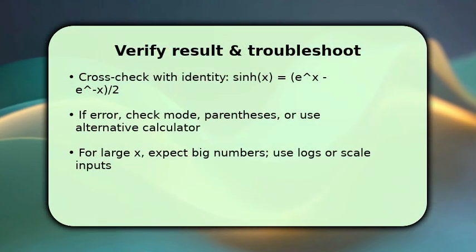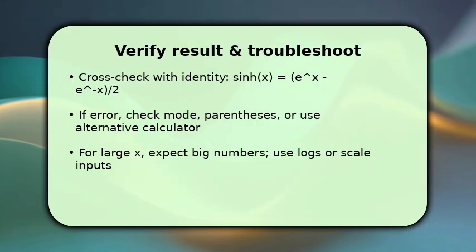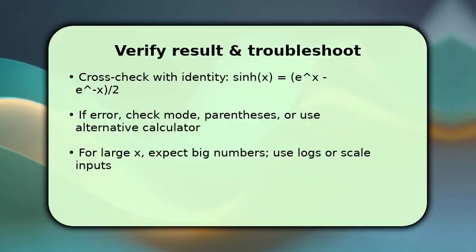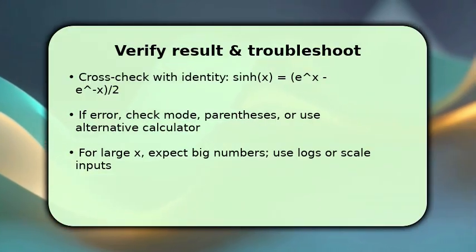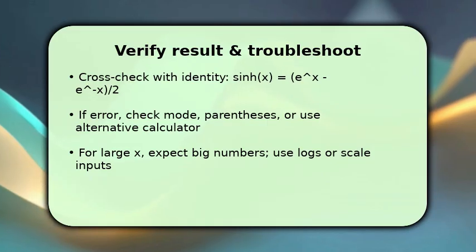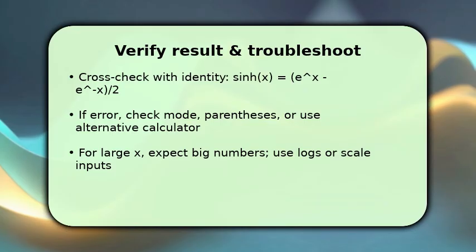You finish by verifying the result. Compute (e^x - e^-x)/2 manually or with the calculator's EXP key to confirm. If the value seems off, make sure you used the correct angle mode, closed all parentheses, and didn't hit a preceding memory value. Once done, handle very large inputs by using logarithms or scaled forms to avoid overflow. Otherwise, try a different device or app.